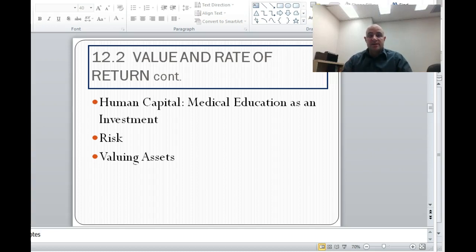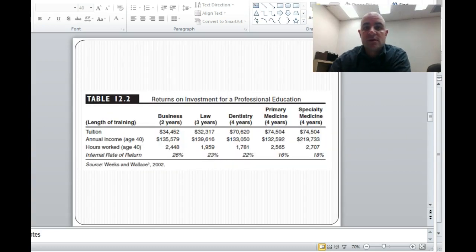So what are the returns there? The returns are your increased earnings. Now, it's a little bit difficult to measure, especially in the case of medical school, the costs and the benefits, because of the time factor, all those years spent studying, that you're going to have to pay tuition and you're going to lose out on pay. But if we look at medical education as a whole, it tends to be not as risky.